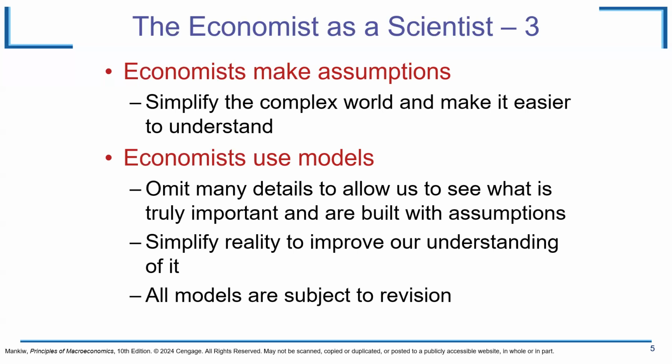After you make the assumptions, the economists use the models to tell the story. The models omit many details to allow us to see what is truly important, and are built with assumptions. A good example of a model is cost and benefit analysis, right? In this model, we do not really care about who the individual is. We just have two simple rules.